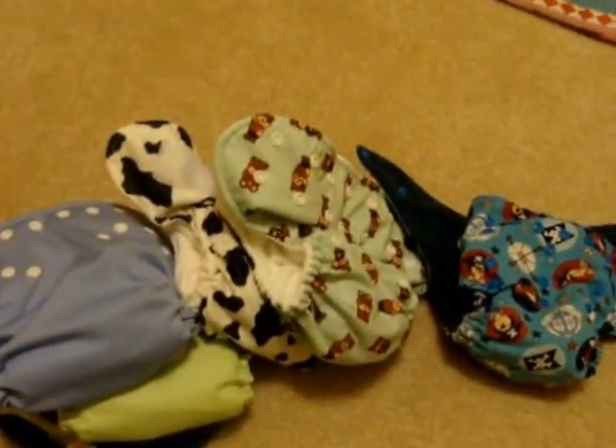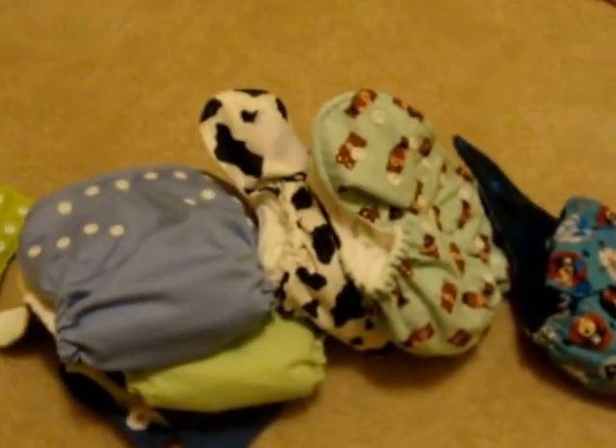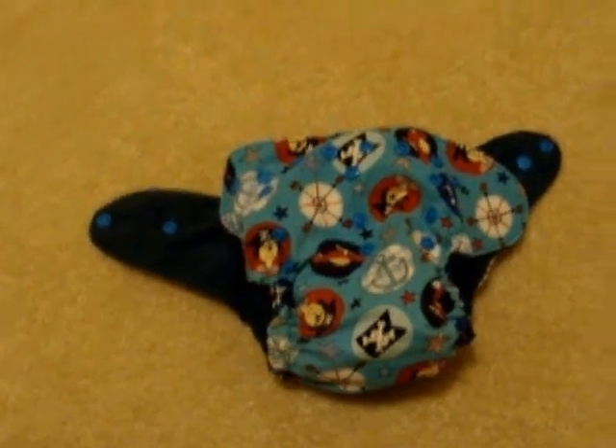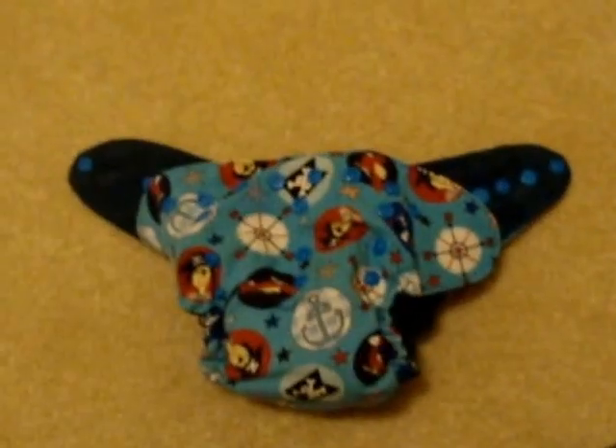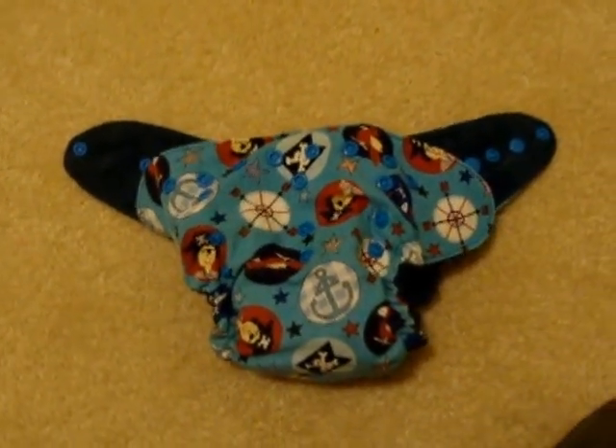These are considered fancy kinds of diapers. You can go with the basics, which would be a prefold with snappies or pins. I don't use this kind of diaper myself, but I do have prefolds that I use to stuff my G diapers or as inserts in my pocket diapers. With a prefold you would fold it, place your baby inside, fold it up, and use either a pin or snappies to secure it. Then there are also fitted diapers, which kind of look like this. The difference is that a fitted diaper requires a cover, as does a regular plain prefold. These pocket diapers already have a waterproof layer built in, whereas a fitted diaper is just the absorbent layer — hemp, cotton, velour, or bamboo — and they do require a cover, so it's just an extra step.